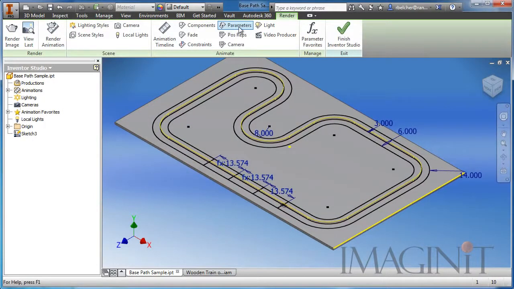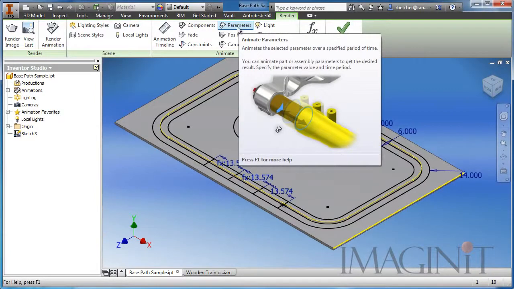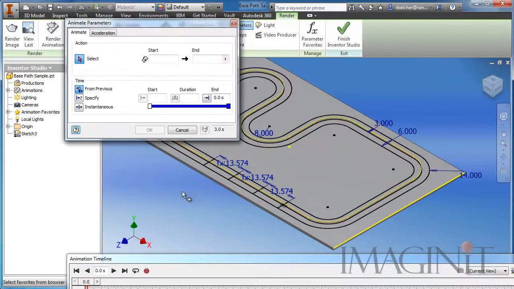But now we're going to use the command to drive a parameter, animate a parameter. We'll go ahead and select that, and we'll pick our parameter here. For the select, we'll come over to the animation favorites and select drive me. And I want to go from 1 inch to 500 inches for this example. Your numbers will obviously be different on the project you're working on.